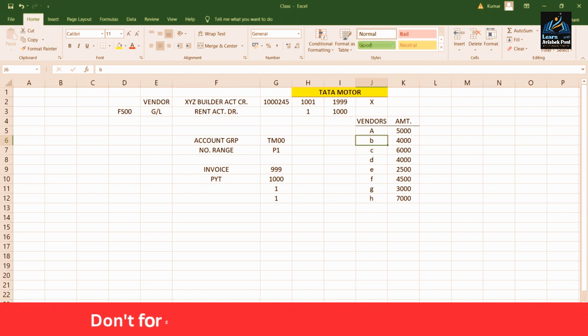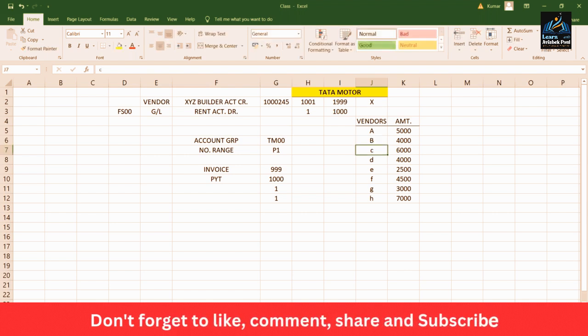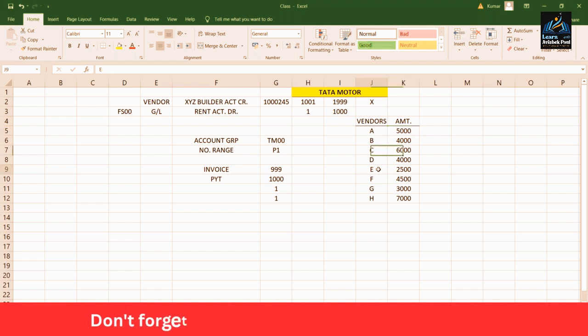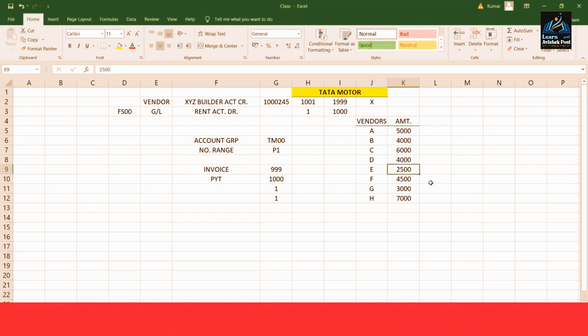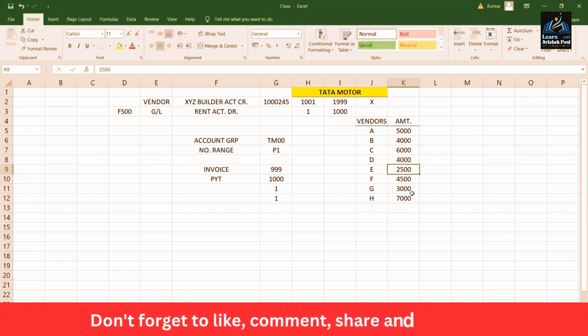Likewise, 4,000, and so on for the other vendors. So these all have vendors. Now individually, if you talk about an individual vendor, like the payable of E is 2,500, which we have to pay. This is our liability, this is our payable.